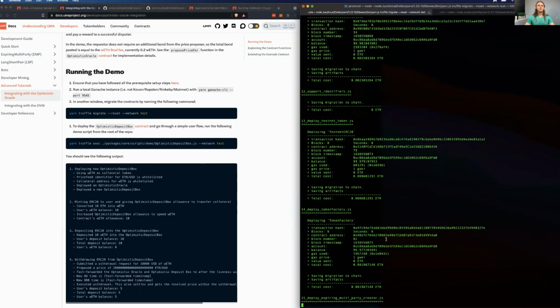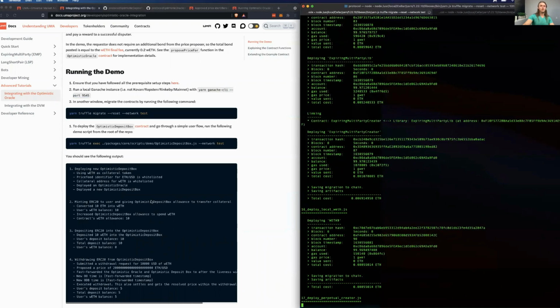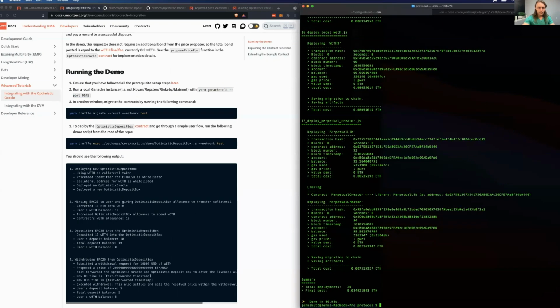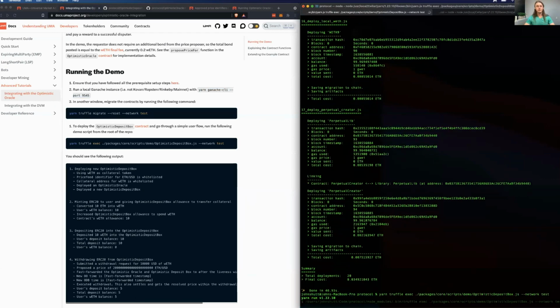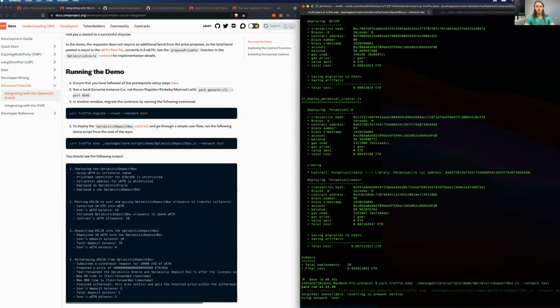Just give this a minute, and then we'll be able to actually run the demo script and take a look at some of the logs, which you can actually preview here, but we'll walk through what it all means. Okay, cool. So let's do it. Let's run the demo. It's pretty straightforward, just a test demo script. Then we'll talk about the logs and we'll talk about the code.